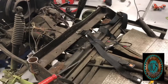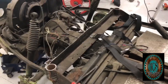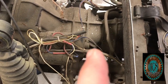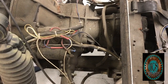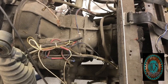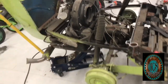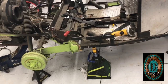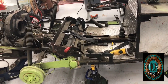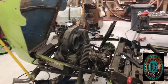And then the next thing is to move this whole section back. The debate is, do we go back to the starter with a notch cut out so that you can still get the starter out if you have to swap it, or do we go above? I'm leaving that up to the advice of Bruce, because I don't have a clue. But really, it's kind of disturbing to see how little is on a Volkswagen frame. I'm sure it'll be all fine. Maybe that's why they only have 1600 cc motors.